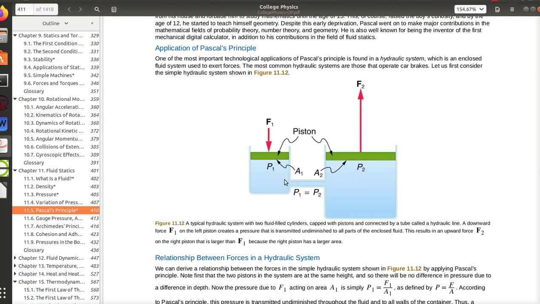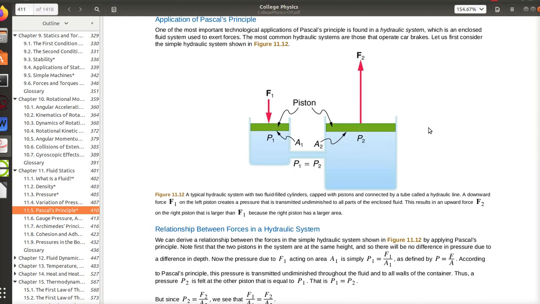This is a more simplified version. They have a check valve, so as you build pressure in there and you go to lift the handle, it doesn't go back down. But then as you pump up this little side, the big side also pumps up, same pressure, and then that area is what lifts the car. So it's a physics principle using a jack.